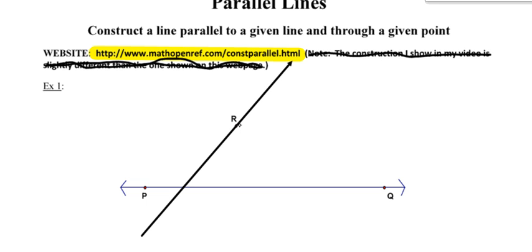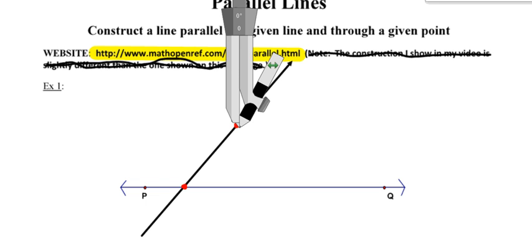I'm going to focus on two things here. I'm going to focus on point R, because that's where I want to draw my parallel line. And I'm going to focus on the point where that transversal intersects line PQ. In essence, what I'm going to do is copy that angle formed between the transversal and line PQ in such a way that at point R I create a congruent corresponding angle. And because the corresponding angles are congruent, it'll then force my lines to be parallel.